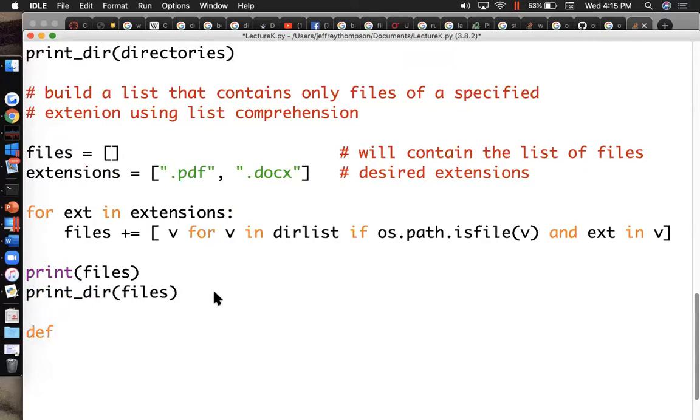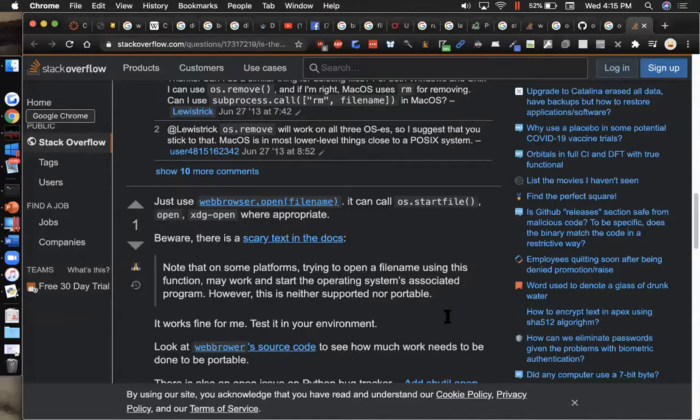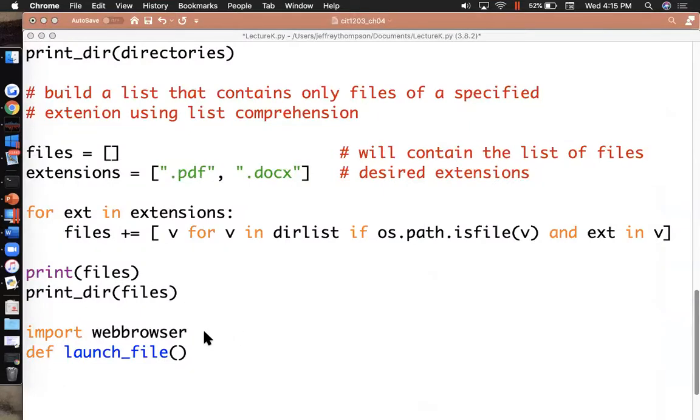So def launch_file. Well, there is one way to do it, using the web browser. I believe this is going to work. Import webbrowser, webbrowser.open.